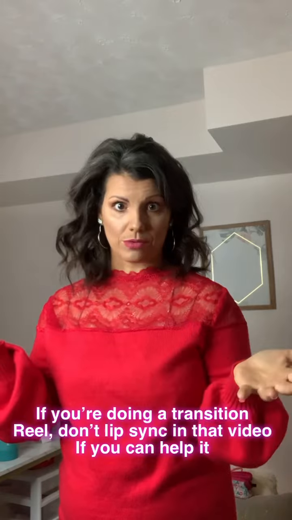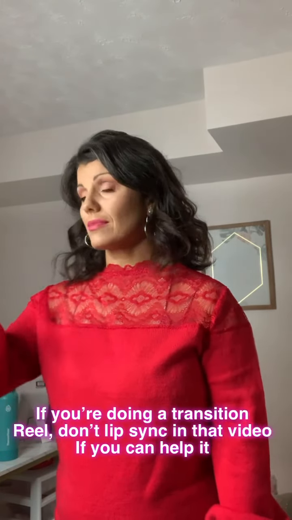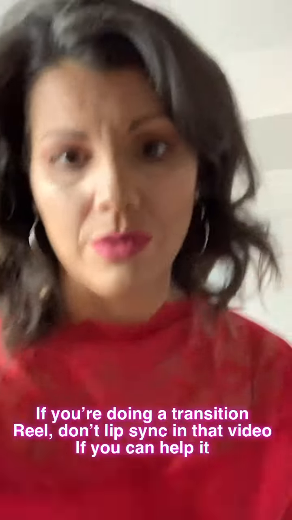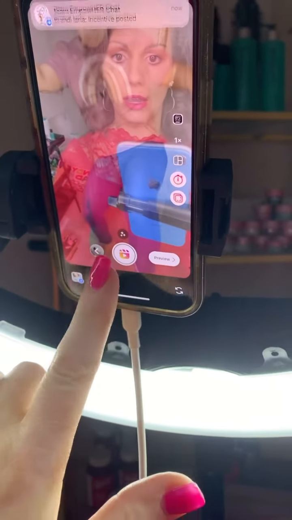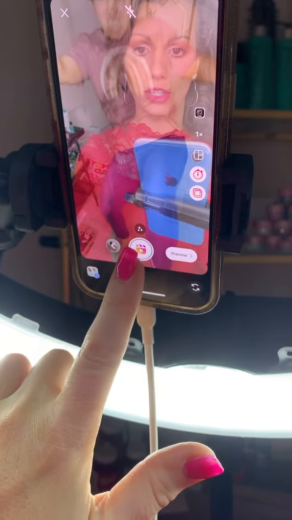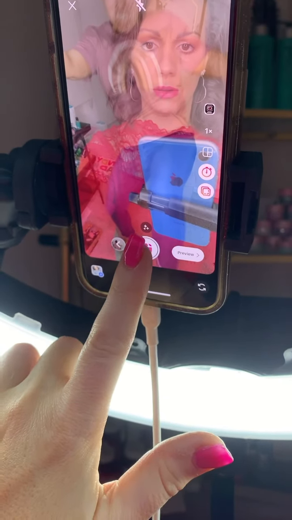I don't know if I'm going to nail the transition, but another thing with transitions is that on the second part, if you can manage to do it without lip syncing, that's best. If you have to edit the video and you don't have a lot of time to keep trying to get the best transition, it's less of a headache because you don't have to match your mouth with the words. You can just match your actions with the sound. So I'm going to go in, and when I'm ready, I'm going to click this middle button, and that's going to start counting down and recording.